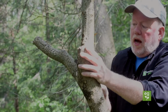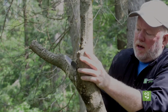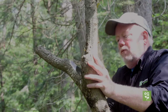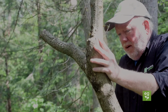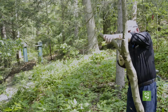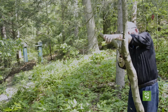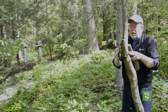We don't want to leave deadwood on a tree, because that's where pests and diseases can get into the tree. And back in the old days, we used to put some tree goop on these cuts, but we don't do that anymore. Scientists tell us that they heal up better on their own. And we want to make a nice flush cut. And then we'll start with our fertilization, and hopefully bring this tree back so that next year it's going to be filled with pink blooms. There we go. All right, right where we want it. All right, let's fertilize.